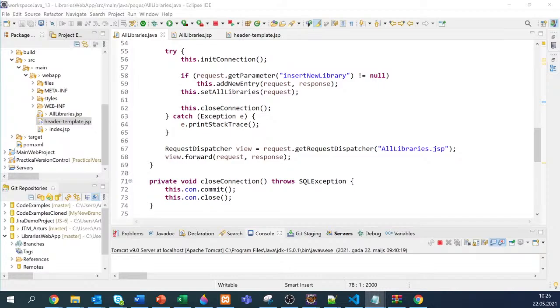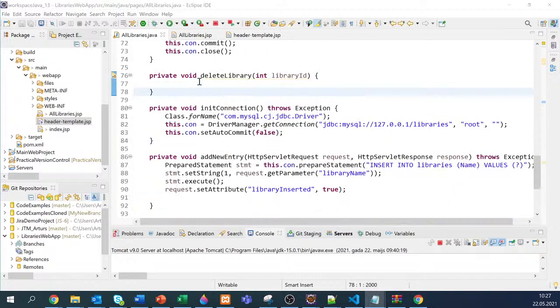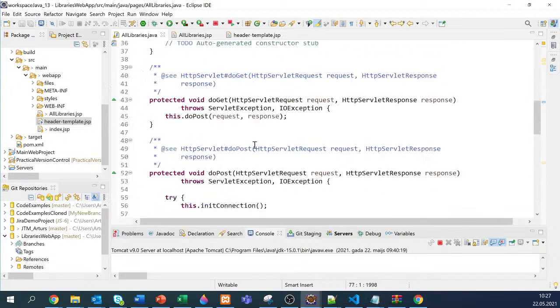So to find it, we need to parse this string. So one moment. Yeah, so let's then check library ID.